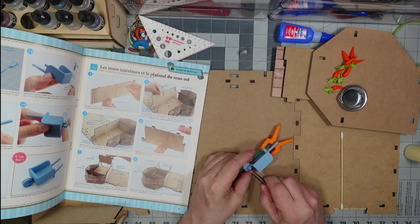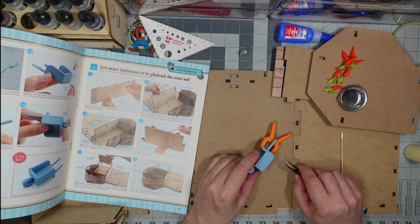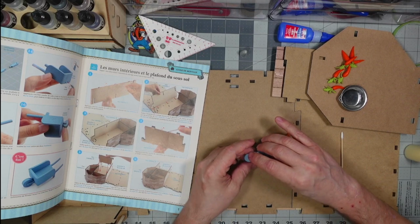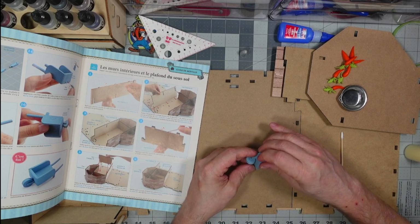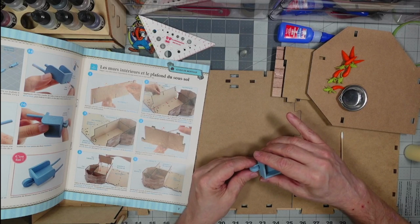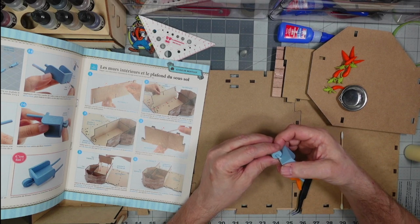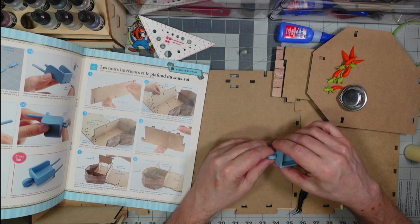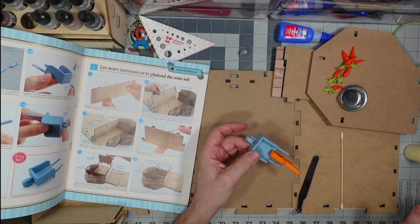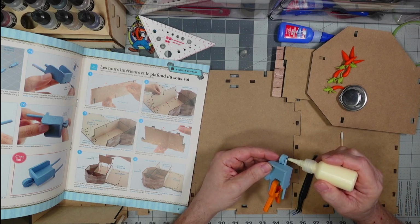We put this pin in here, get it through the hole in the wheel. Come on, there we go. Into the other side. And once that's in there, it says to apply a drop of glue to each end of the pin.